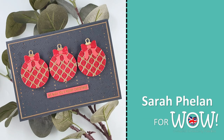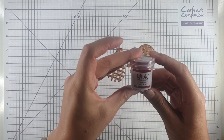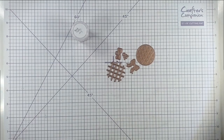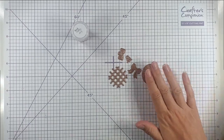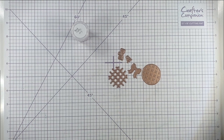Today I'm going to be showing you how to make some really cute glitter embellishments using this gorgeous red Glitz embossing glitter from Wow and some dies from Spellbinders. So I've got these dies here. These are from the Christmas Wonder etch dies. I'll pop those on screen now, because you can see there's a huge amount of dies. I'm just using a small selection of them. And really you could do this technique with most of the dies in this collection, or any other layering dies that you've got on hand.